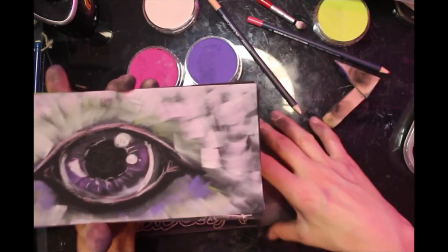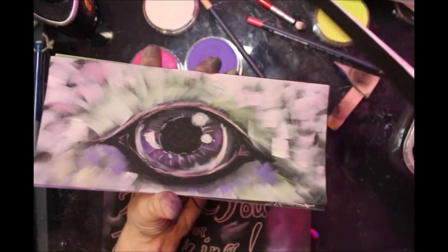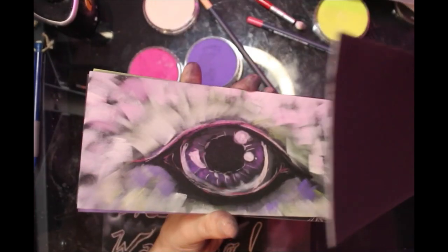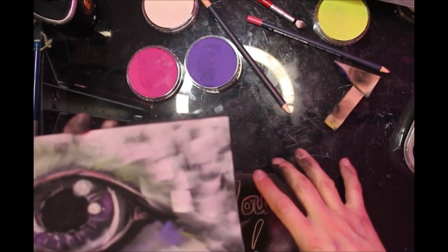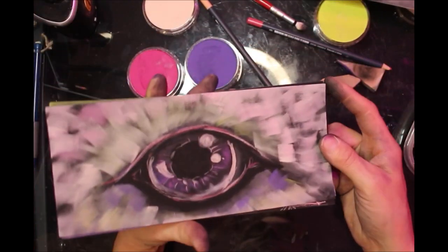And I do have one more left over. Yay! Because the paper's fun. But yeah, I really like it. I like how they blend.